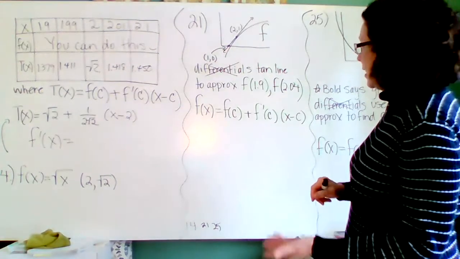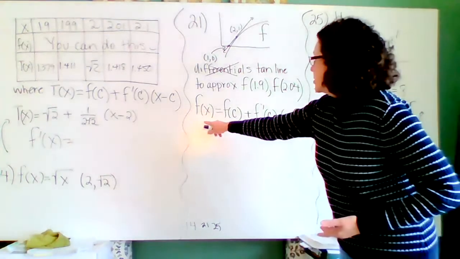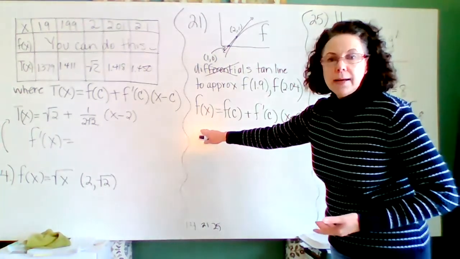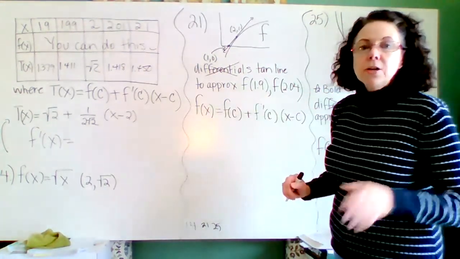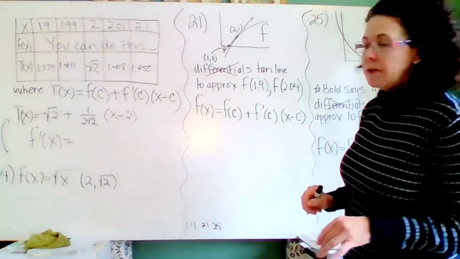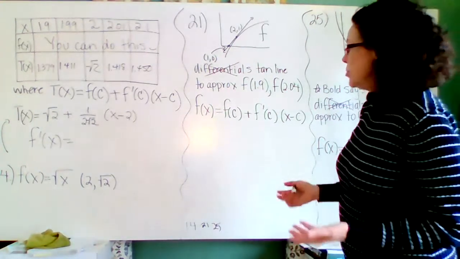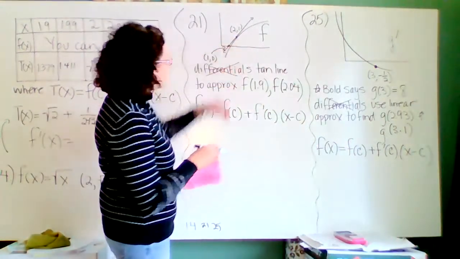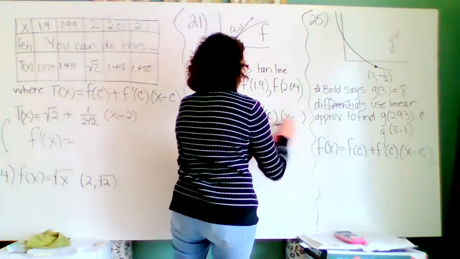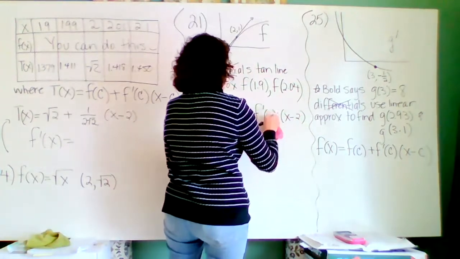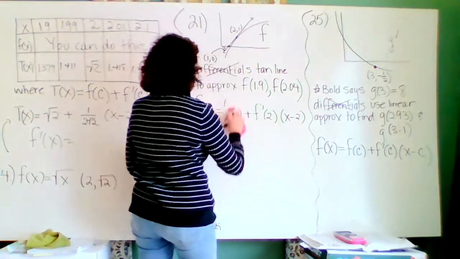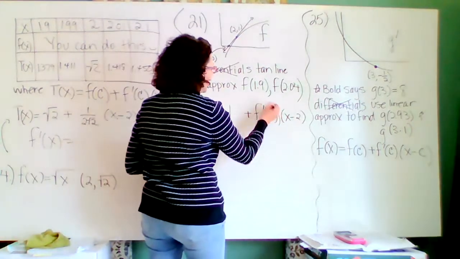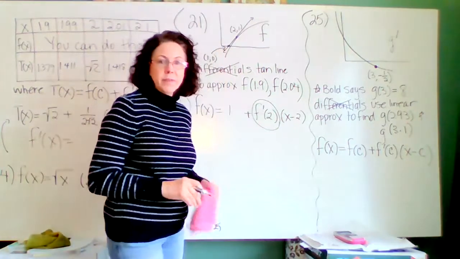So that's what a tangent line does, right? It outputs, given a starting y and a change in y, a new y. It outputs a new function value. So all I'm going to do is write the equation of the tangent line and then use it, right? So here's my equation of the tangent line. The tangent line starts at the point 2,1. There we go. All I need now is the derivative of f at 2.